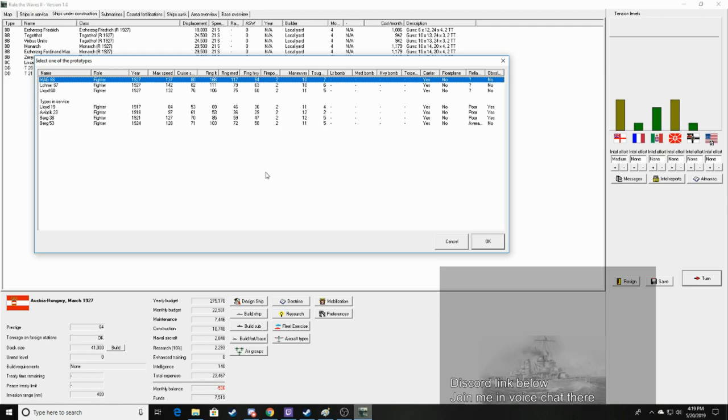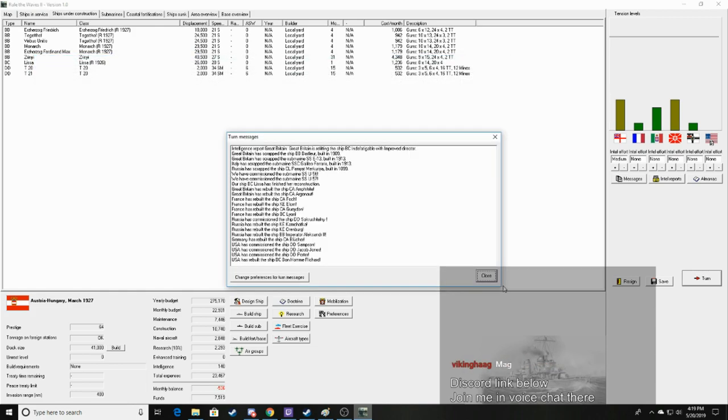Do we want to go with the greater speed or the greater escort range? I like both designs. I wish I could select two prototypes, get the loner and the mag. Yep, okay, mag. Probably best. Okay, develop that.